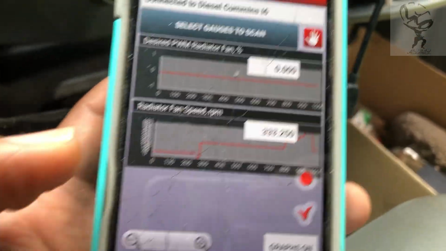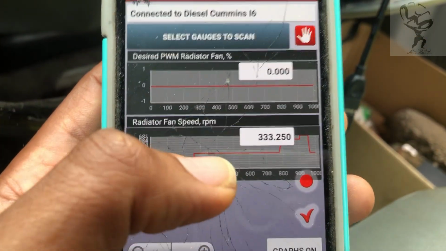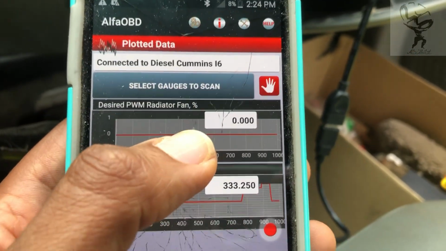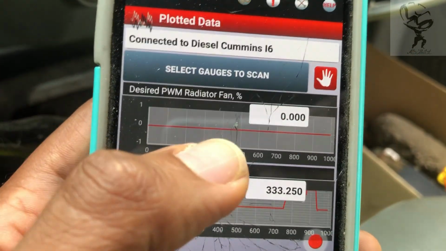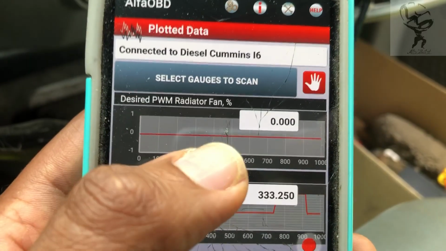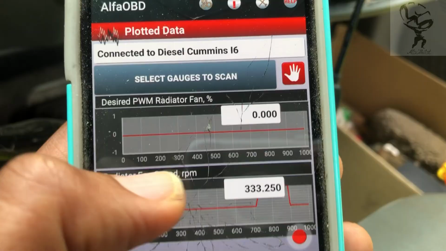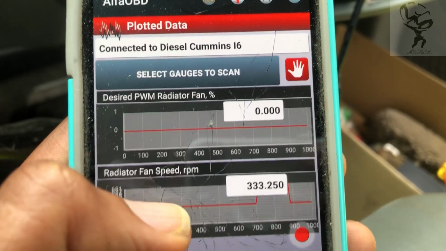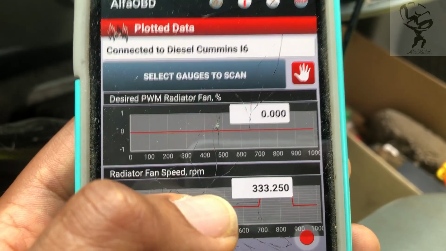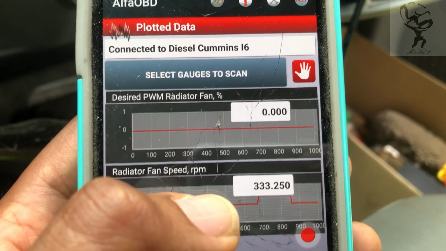So now the issue is I need the engine computer to control the fan, because I have it where if it demands fan speed, this number will go up closer to the book.